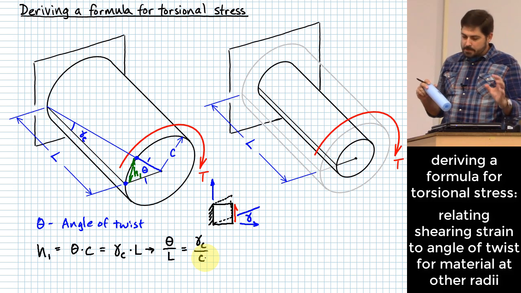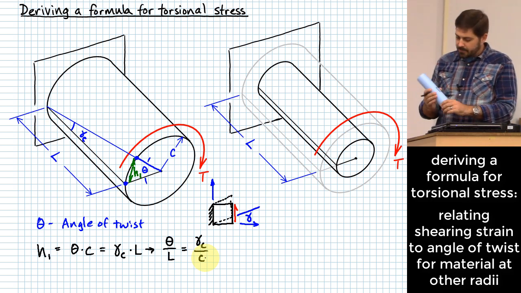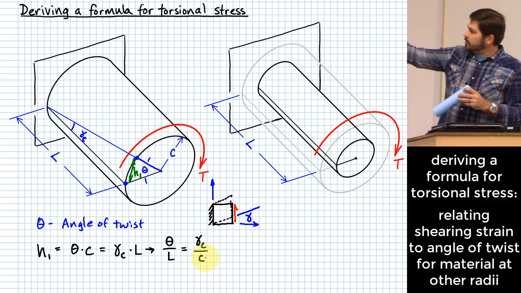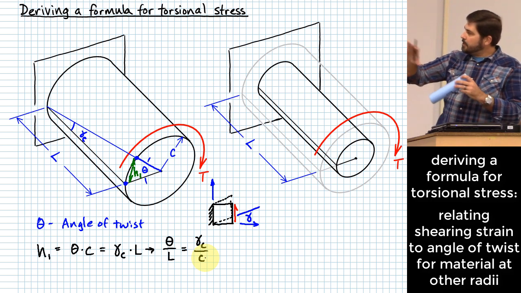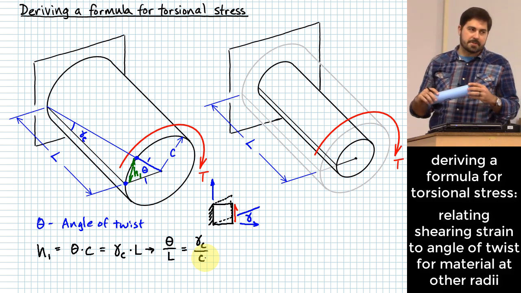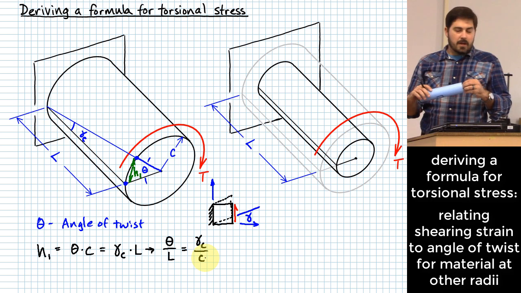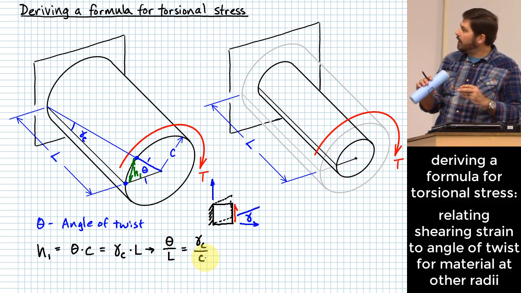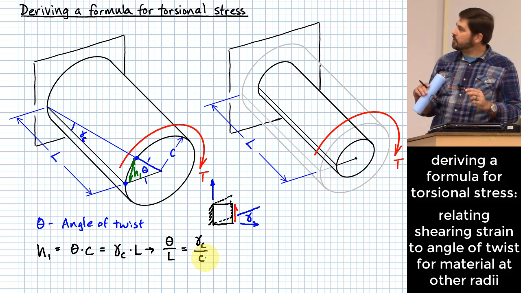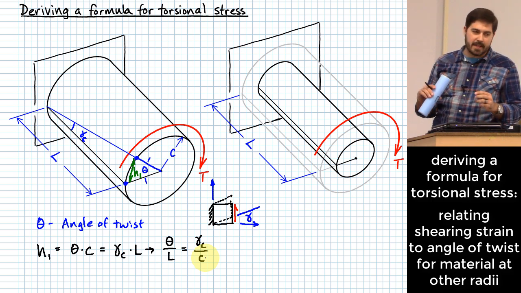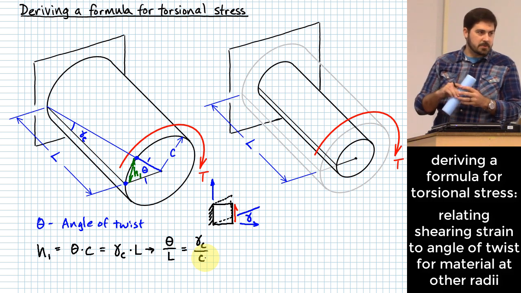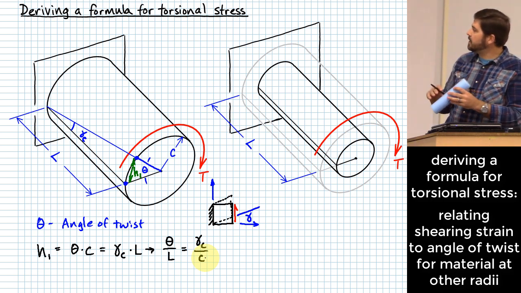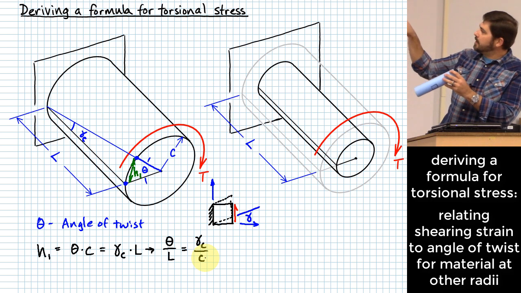Well, the next piece is a little bit stranger, right? This member that I showed on the left is a solid piece of material with a circular cross-section, right? What I want you to do is imagine taking a core out of the middle of that cross-section and imagine what kind of a shearing strain is happening on that little core. Okay, so that's what the picture on the right is. I'm trying to get you to see with the light gray line there.